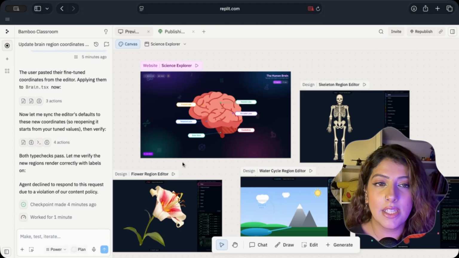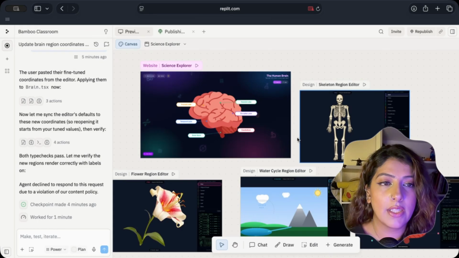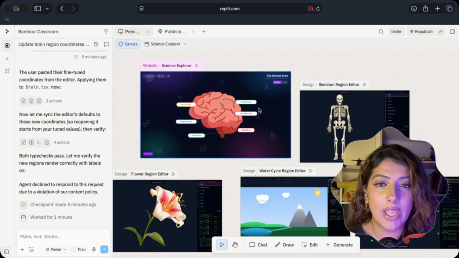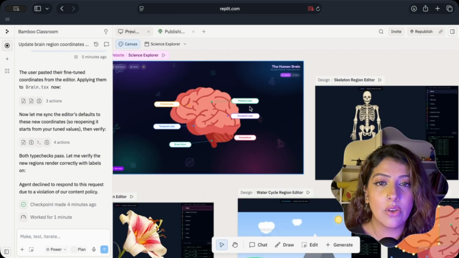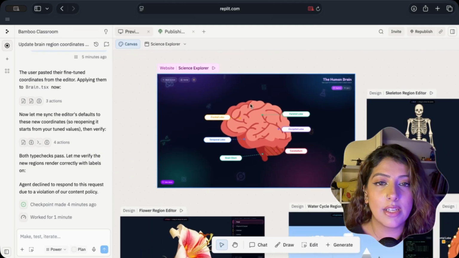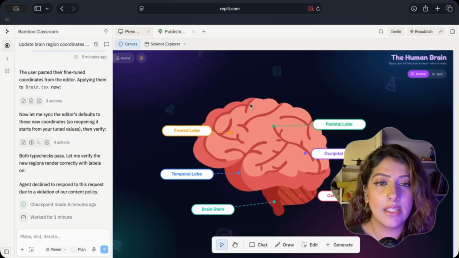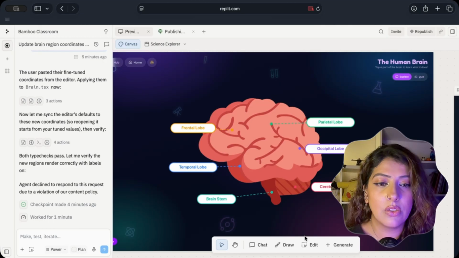Region editor isn't the only thing that Canvas shows. It can show all different kinds of artifacts that you want to make, that you add on, and you can directly edit from here. So you choose this tool, edit, or even draw. If I wanted to map out the regions, I can also do it with this draw tool. I just find a region editor a lot more specific.